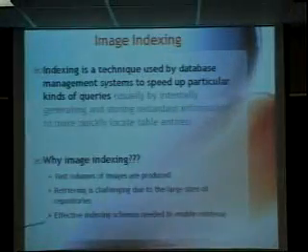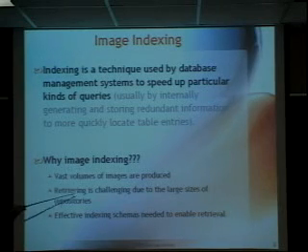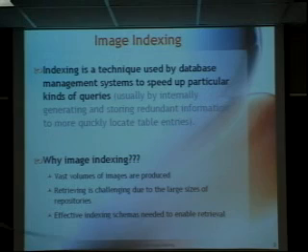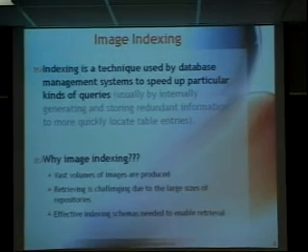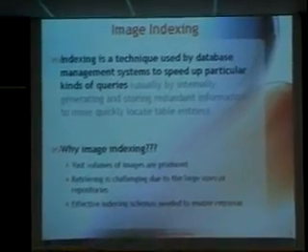So first of all, image indexing. Indexing is a technique used by database management systems to speed up particular kinds of queries. Well, we do index textual information all the time, so why is there a need to index images? First of all, huge volumes of images are produced every day. And due to such large sizes of repositories, retrieval of those images would be extremely hard if we didn't have efficient indexing methods.